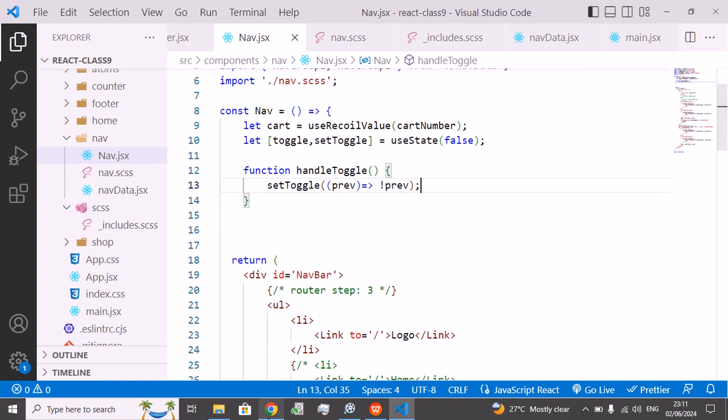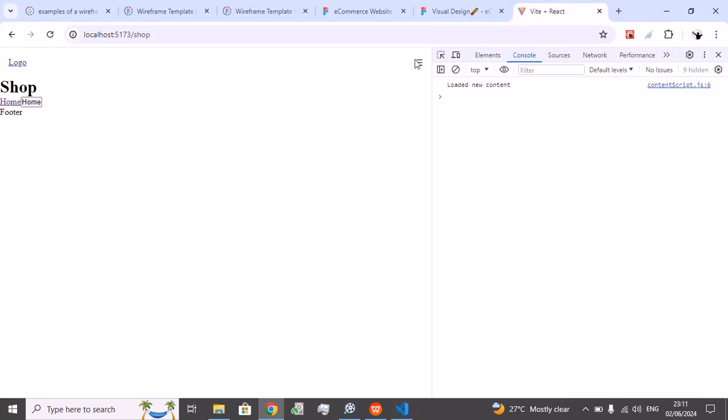So let's test this out. If I click on this hamburger menu here, you see it changes. If I click outside, nothing happens, but if I click on it again, it closes it. That is nice. And by the way, this clickable icon that is showing is due to the CSS which I just added. So let me show you that.